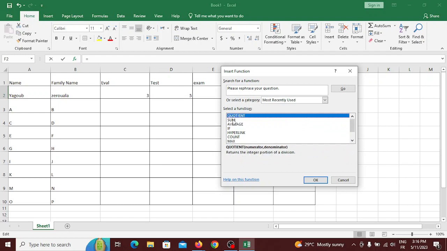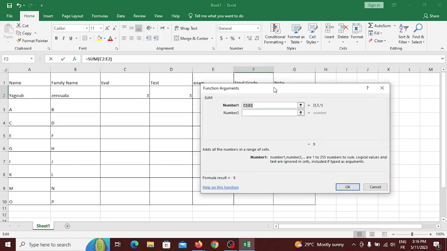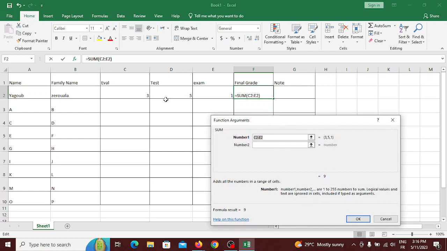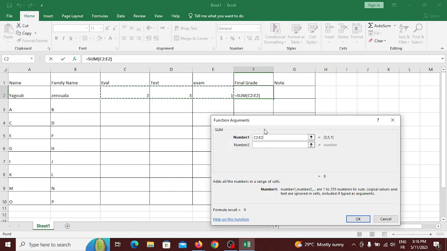Okay, so let's go with the sum. The sum of what? We can either use these here, or we can select the cells that we want to sum. Okay, this gives us a sum, but notice here I don't simply want to sum up everything.